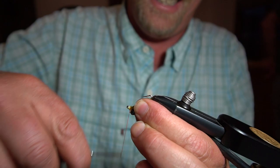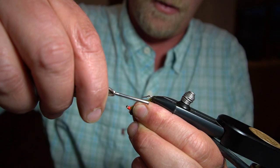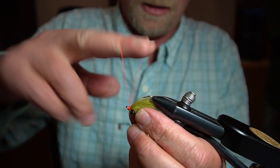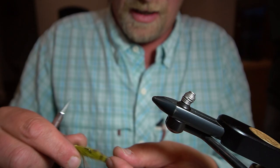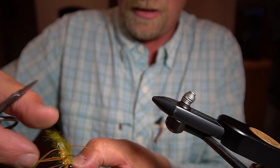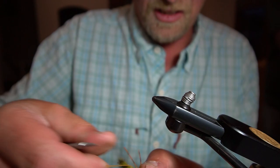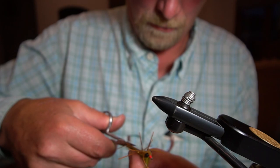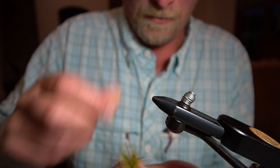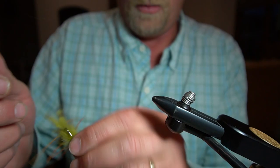Then all we've got to do is tie this sucker off — basically just cover up the bunny — and then I've got a little hot spot here. Whip it good. Then one final step: this fly is basically like a little baby crayfish. We've got all of our leggy parts, we've got our feelers here, and then one last step — I'm going to take my rabbit strip and give it a little split down the middle so it has more little wiggly parts and more of a crayfish profile.